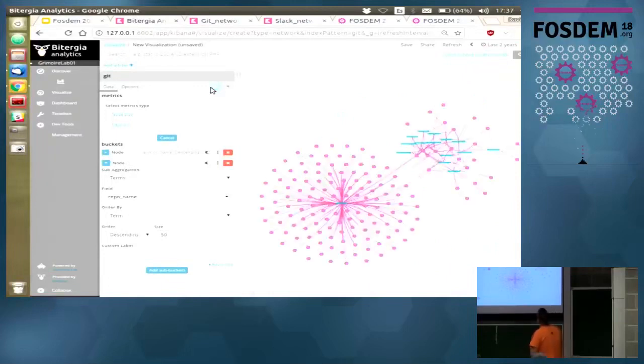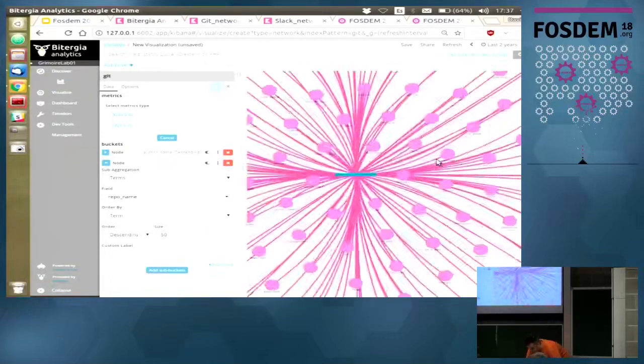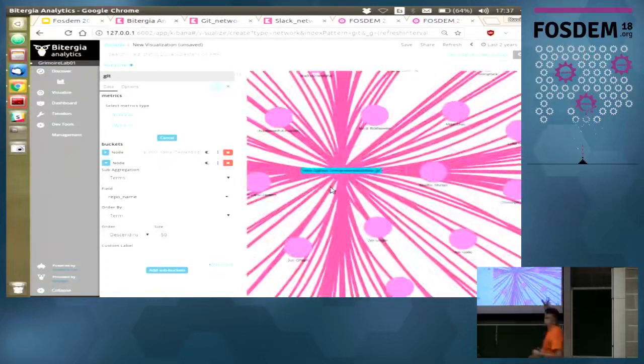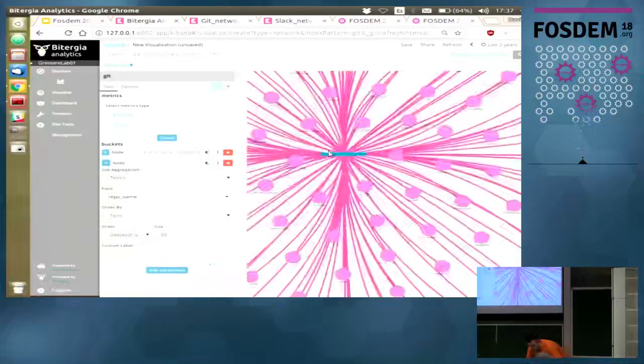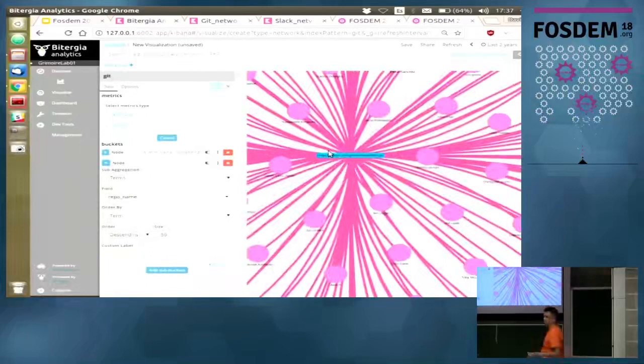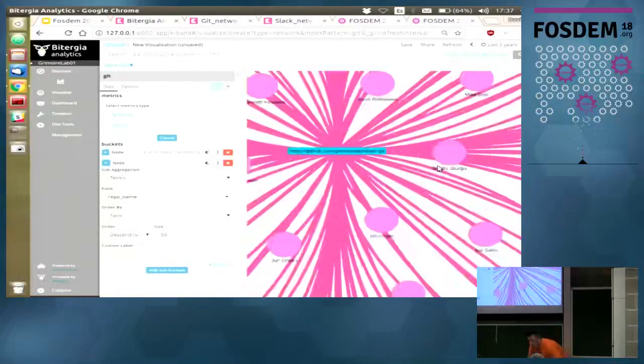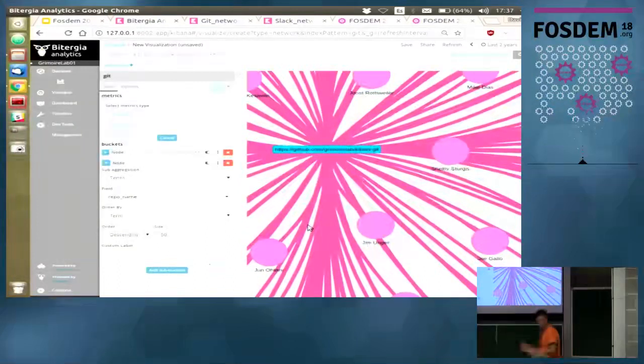And now, yeah, we can see a cool network. If you increase the zoom, you can see that the circles are authors and the boxes are repositories. And there is a relation if the author contributed to the repository. Why does this repository have this number of contributors? Because this repository is Kibiter, and Kibiter is a fork of Kibana, so Kibana has a lot of contributors.